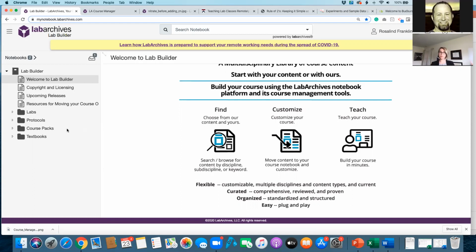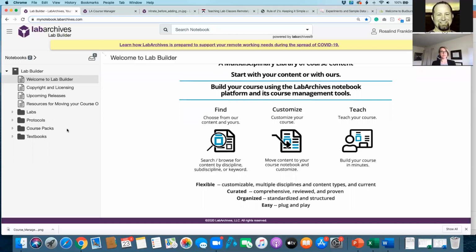Maybe taking some of these labs, moving it into a notebook where you adapt the content to fit an online session or situation works for you. Maybe, like Jeremy mentioned, bring in your own content, and we can help you with that process of uploading and formatting content. So there's all sorts of different ways to set that up.